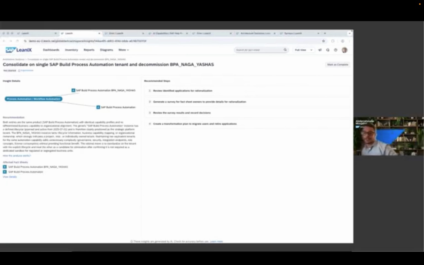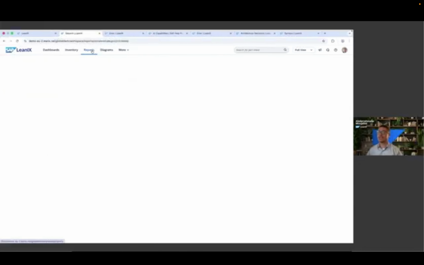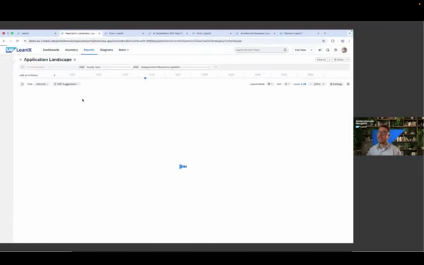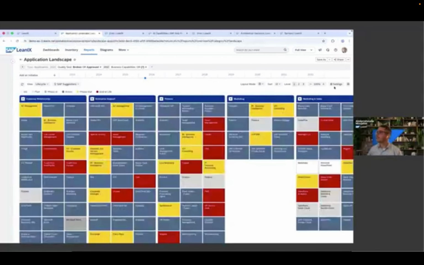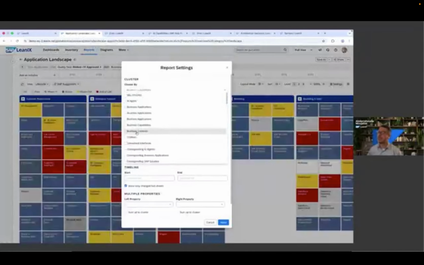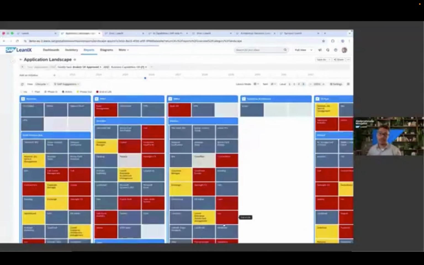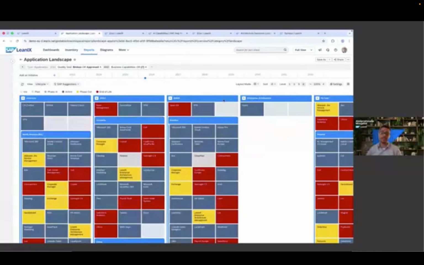Will location landscape by business unit be possible? If I understood, yes, of course. So here, maybe this is not a question in the context of my presentation, but yes, here I have my applications, for example, and of course I can cluster them by organization. The organization is the object that I'm using to represent my location, my business units, whatever.